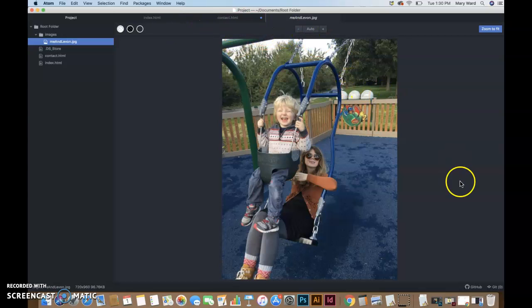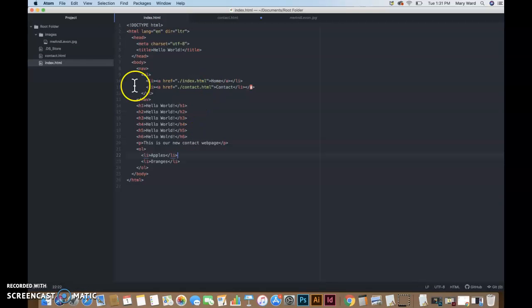Ooh, okay. So it actually opened it up in here. I didn't know it was going to do that. So what's the name of it? Me and Levon.jpg. So where were we? Where's my image tag?